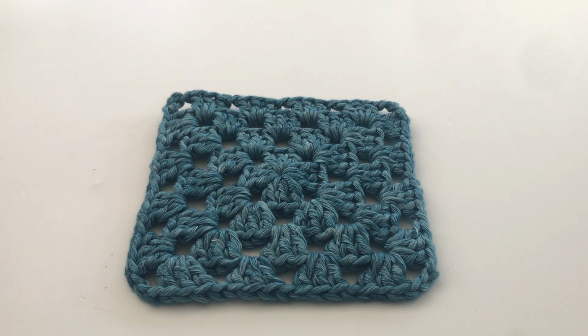So now you've made your first granny square and you want to make another one and join it on while you're working. Of course, it is possible to sew them together afterwards, but personally I just really don't enjoy sewing, so I much prefer to do it while I'm crocheting.